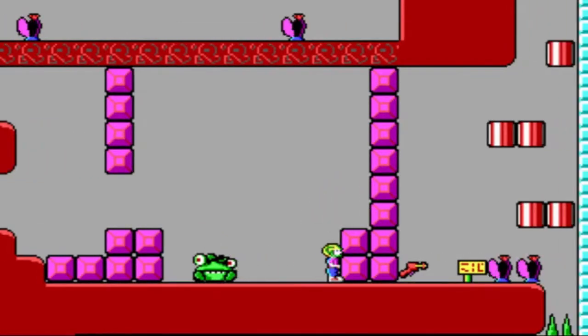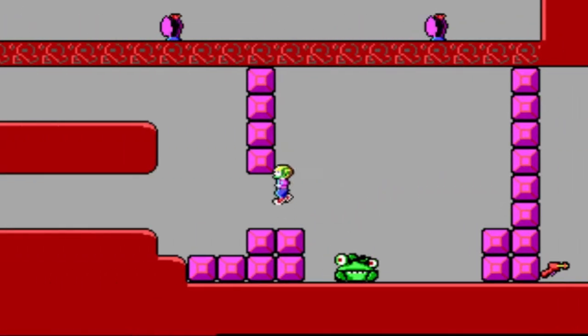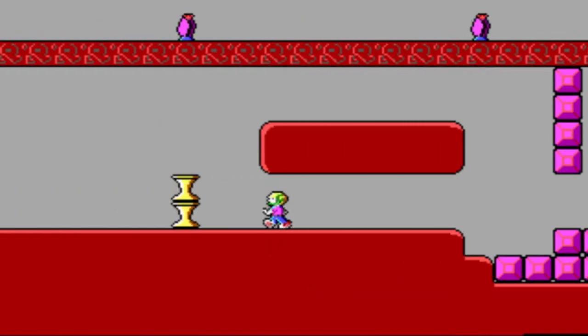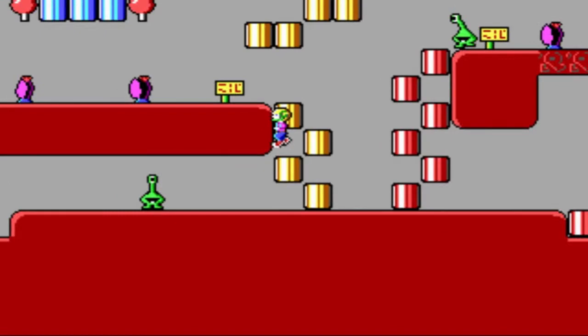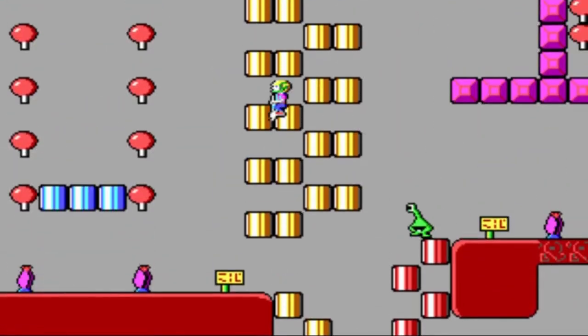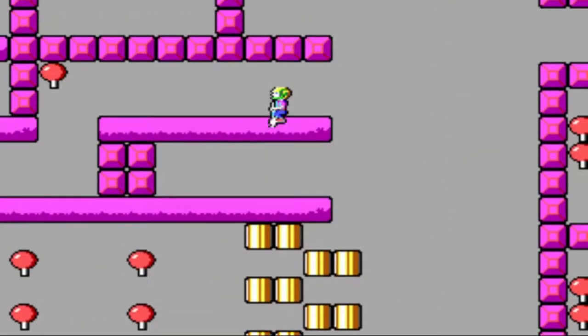You can go around and go down there for extra charges if you accidentally run out or miss or anything. But if you run out, there's not an unlimited supply, so you have to get pretty good with your shots.